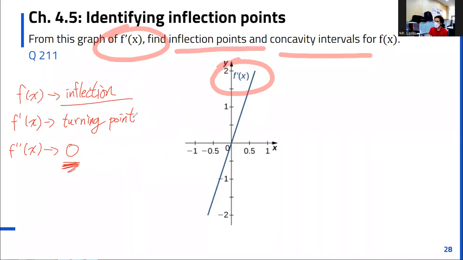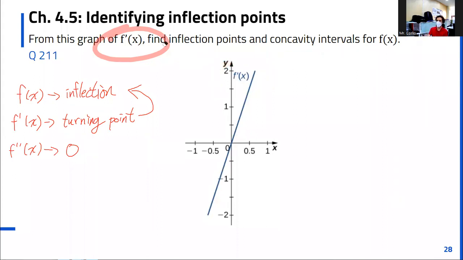But we can also think about the turning points of the first derivative, and those will tell us the inflection points. So here, we have no turning points in this function. It's quite simple. Function does not turn. The slope of the derivative is constant. So there are no turning points here. So we kind of don't have anything in that sense. So we have no inflection points.